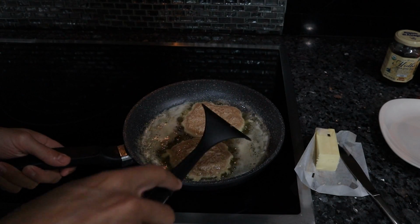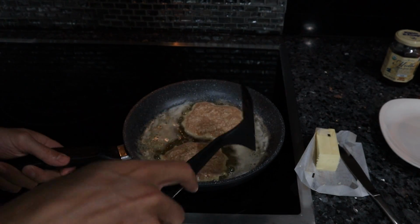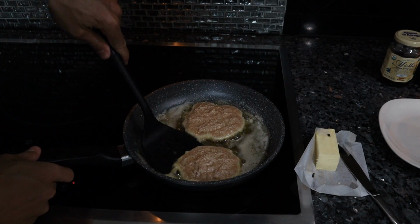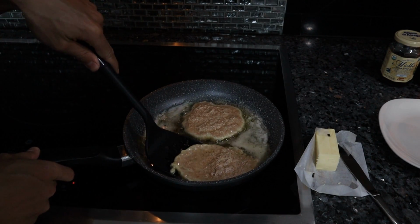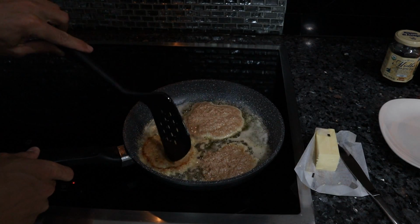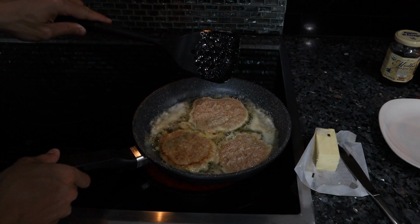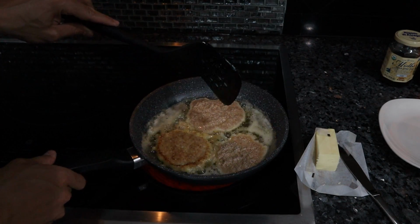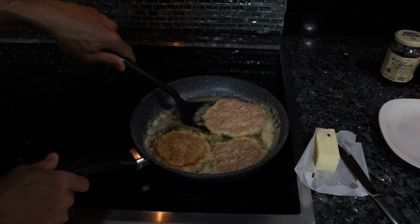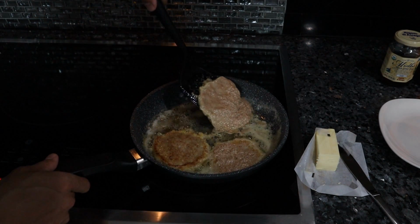I would definitely make them a little thinner and smaller next time, just so it's easier to flip, but with this size spatula, I think we should be fine. Yeah, see, it's very loose on top. It even came off. But if you flip it, it's good. Master Chef turning 1 pancake into 2. Frankie Boy's got it. So this one though, you want to get under it and then flip it over.